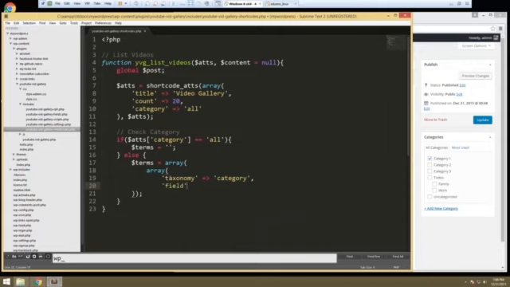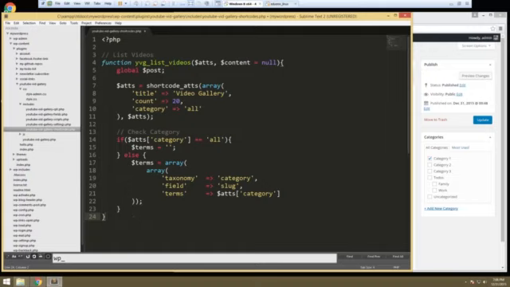We want to set field, we're going to set that to slug, and finally we have terms, which is going to be set to the category attribute. So we want to say @s category. Alright, so that's that.